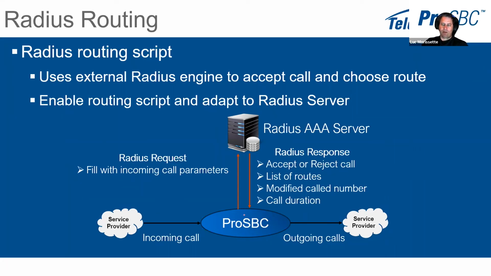Usually for each of the radius servers that we interface with, we have some attributes. Some of them we use well-known attributes from RFCs. And sometimes we use attributes that are described just between the SBC and the radius server. So to do this, we add a new dictionary. And this dictionary defines which parameters can be sent to the radius server and received from the radius server. So I will show you this. Is that clear here? Yes.